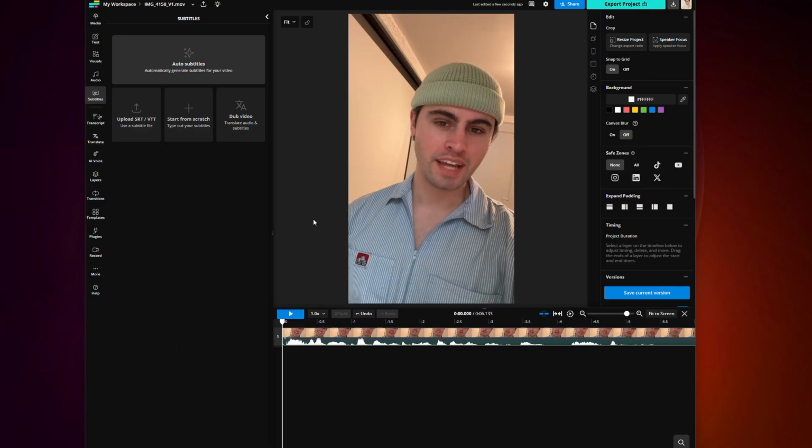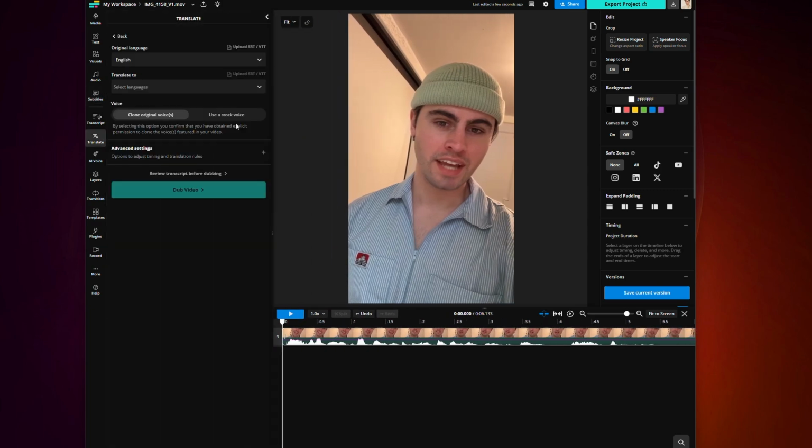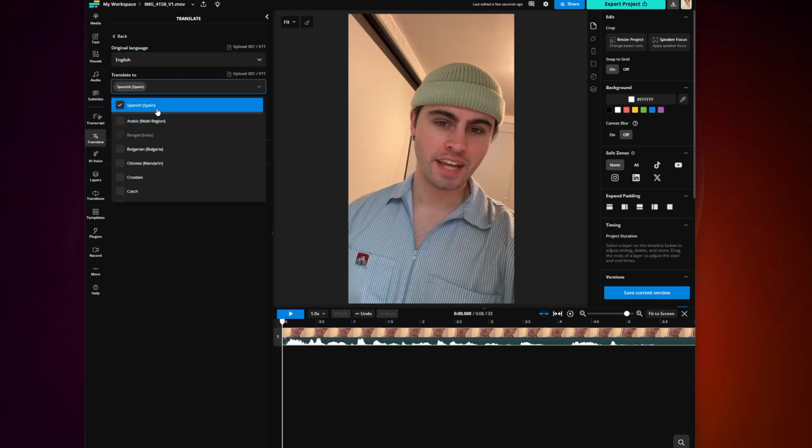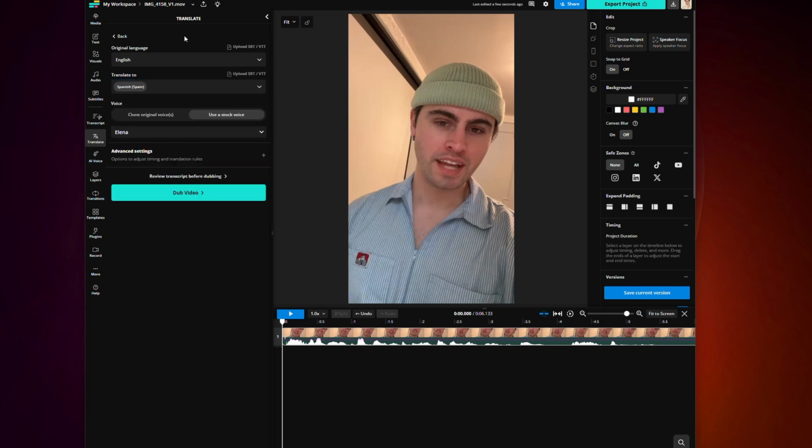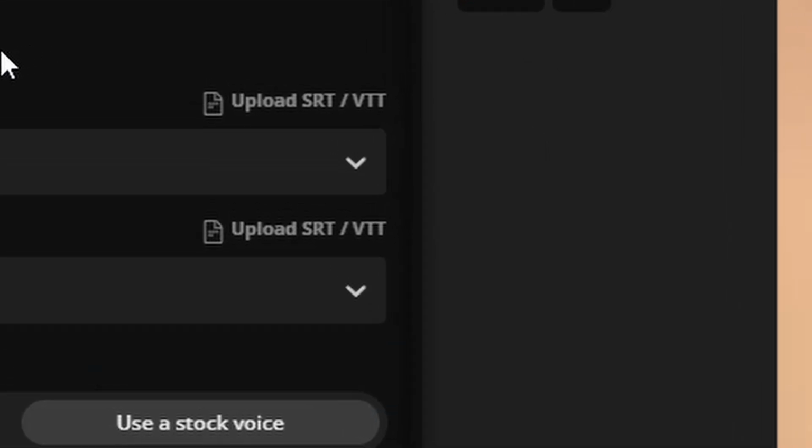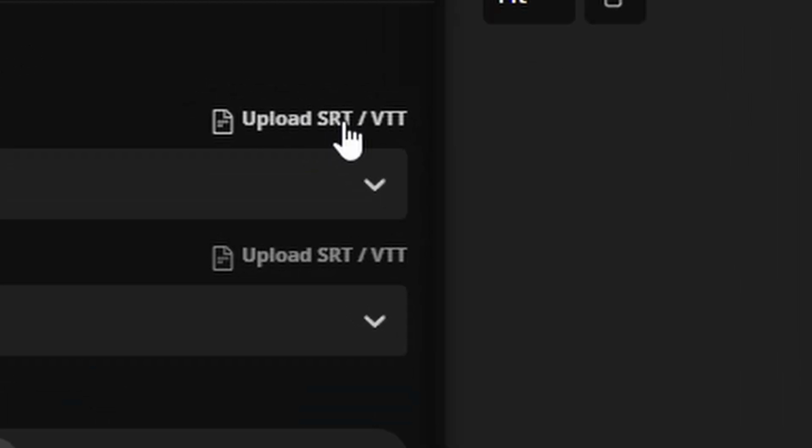The next step is just as easy as the first. Open the dubbing tab on the left toolbar and select Dub Video. A box will appear where you can select the original language and the new output language, with a ton of languages to choose from. You can even translate into multiple languages at the same time. Super quick, super easy. And for those who already have a translation file to work with, you can upload an SRT or VTT, which is super useful if you're using a translation management system or already working with a localization team.